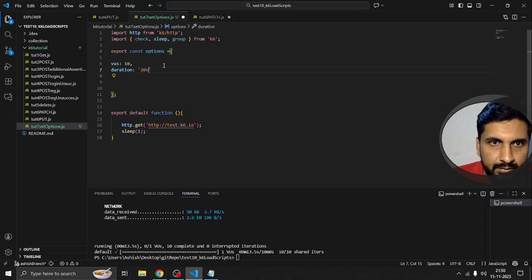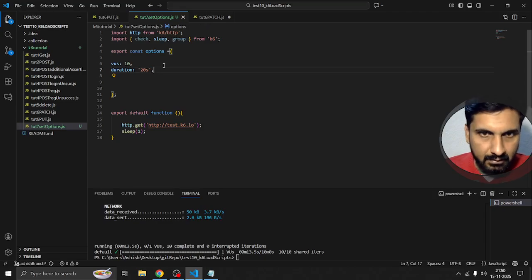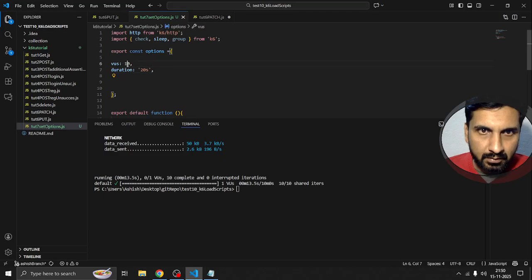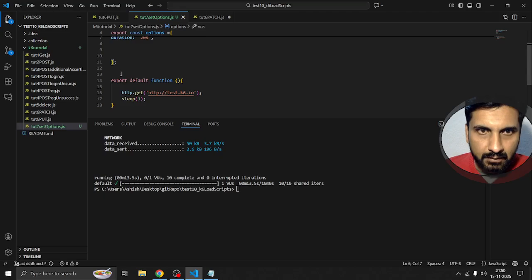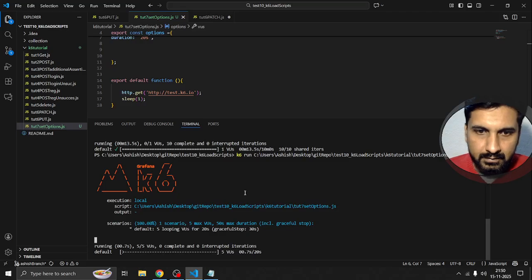So I'll put 20s. 20s means the test will run for 20 seconds, right? Now let's try to hit that. Probably I'll put virtual users as 5. I'm not sure whether my machine supports 5 users or not, so we can keep it low initially and rerun the script.